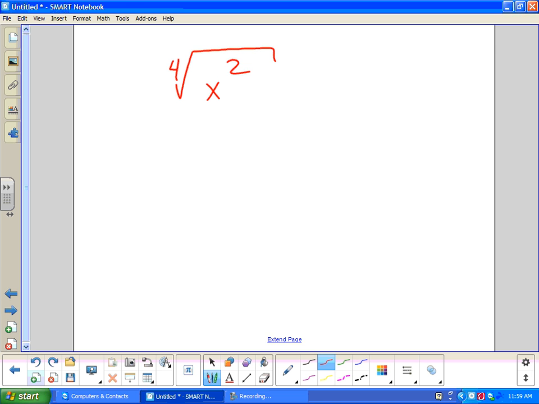If I take the 4th root of x squared, what times what times what times what makes x squared? Well, that's a lot of work, and I can maybe think of it. But instead of doing that, everybody, I can write x squared, and what does the 4th root become? 1/4. It becomes the exponent 1/4. Everybody, what's 2 times the 4th? 2/4, which simplifies to 1/2.